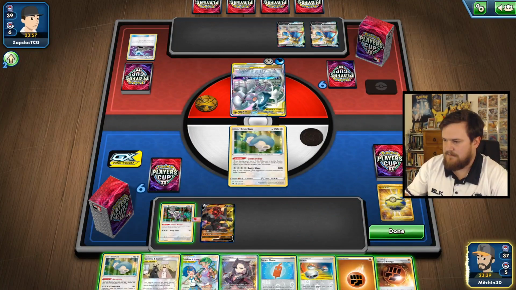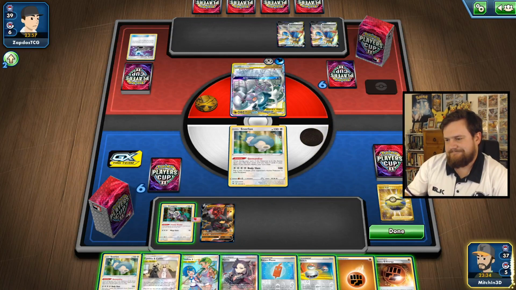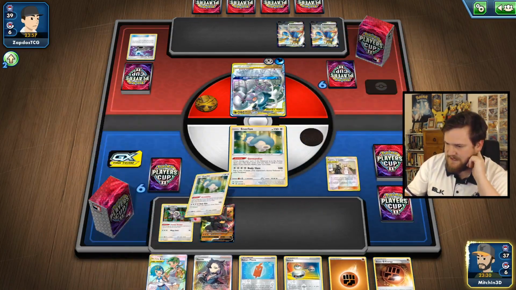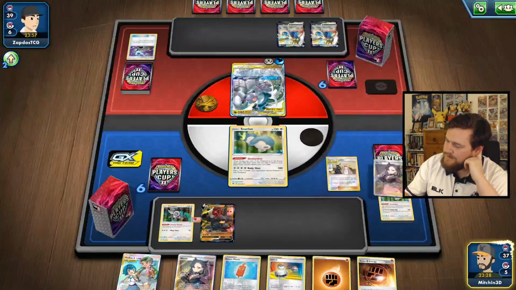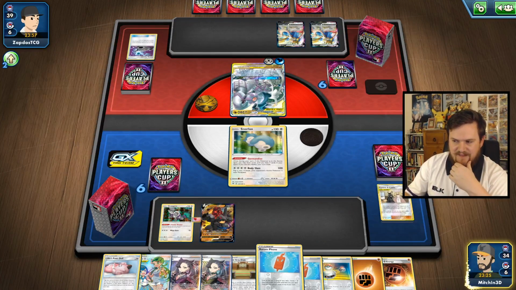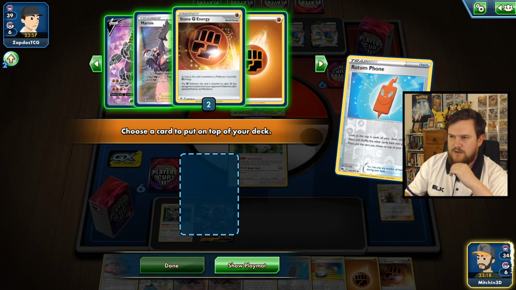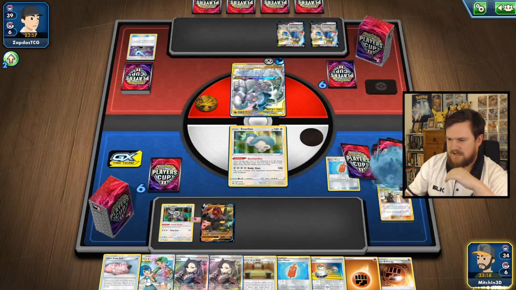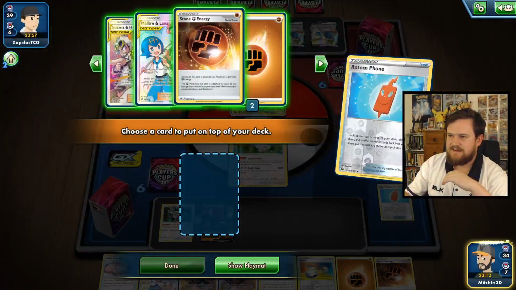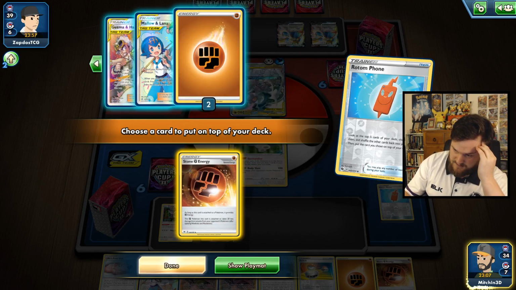We top deck a Marnie, which is, you know, acceptable. We're going to play Cynthia and Caitlin here. We will discard the Snorlax. I know that there's a part of me that's like, we could have played the Marnie to see more cards, but this is probably the best way. We've got Rotom Phone twice now, so we can go looking for a couple of cards. We want the VMAX, please. Give me the VMAX. Oh my goodness.